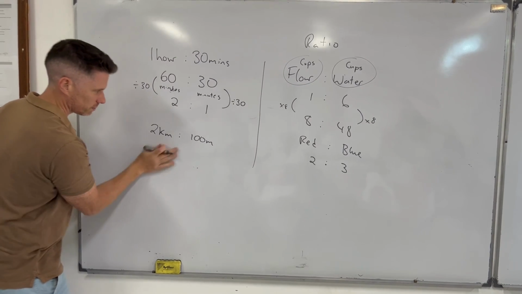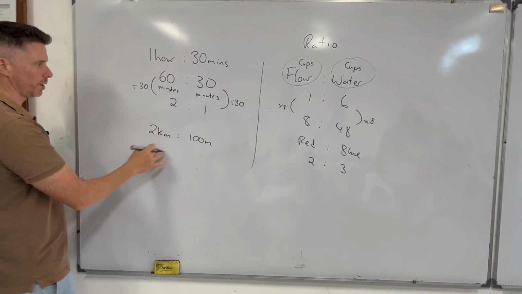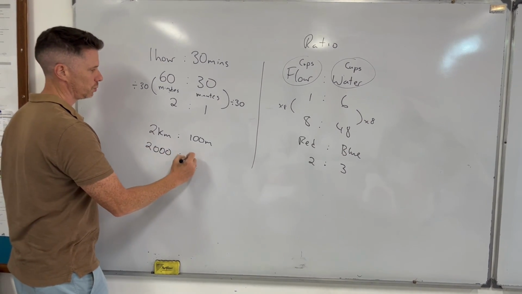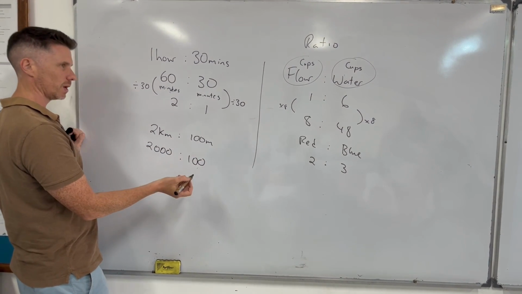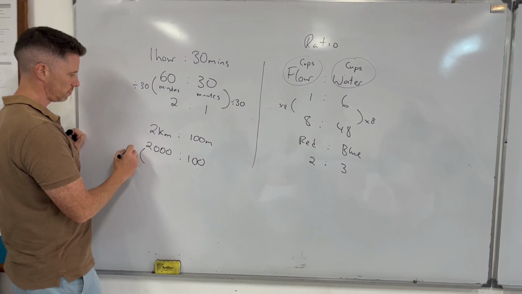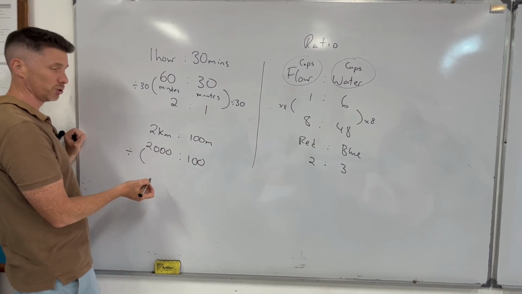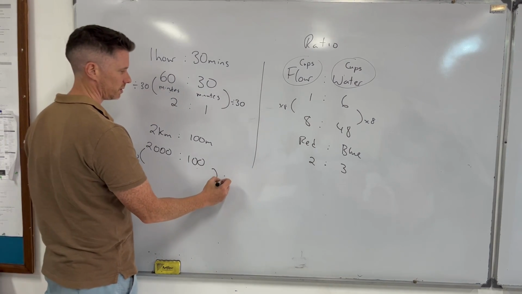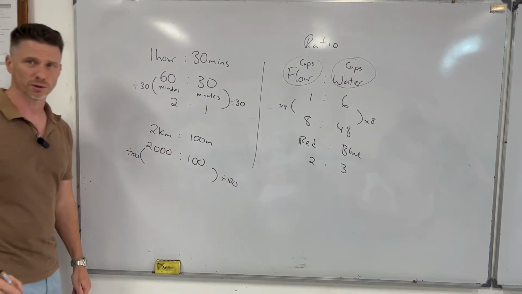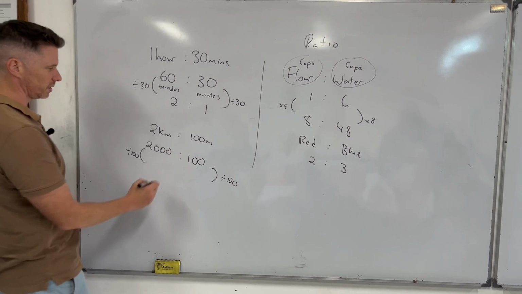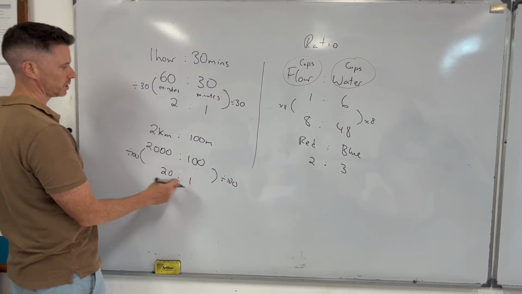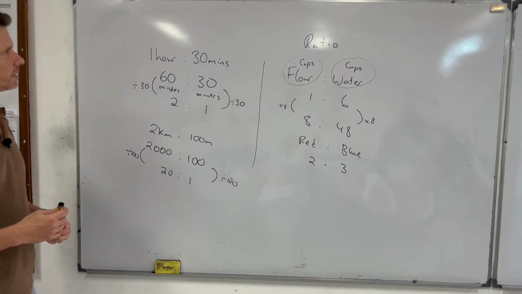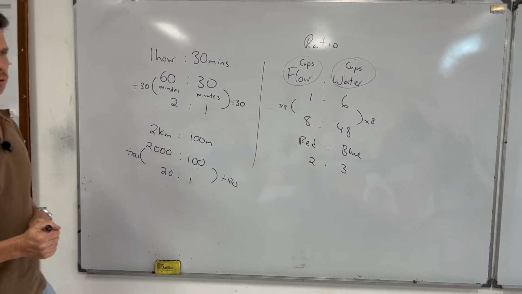Okay, this one is wrong. 2 kilometers to 100 meters is what to what? 2,000 to 100. Okay, and how can I simplify this? I divide it by, well, you could divide it by 2. Divided by 100, probably by 100, yeah. It seems like the easiest. So dividing by the highest common factor, greatest common factor, is usually the best idea. 20 to 1. So this one's 20 times longer than this one. That makes sense. Okay. So if it's just numbers, we can always simplify a ratio.